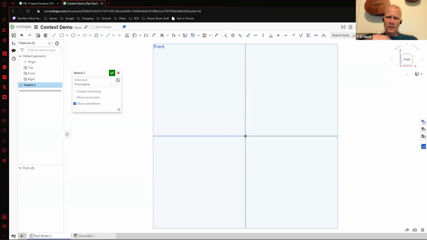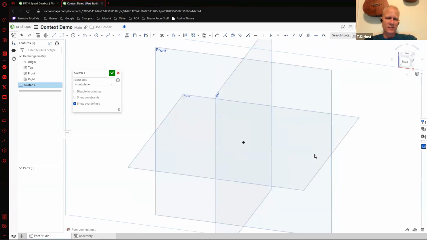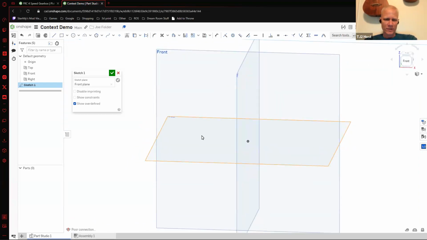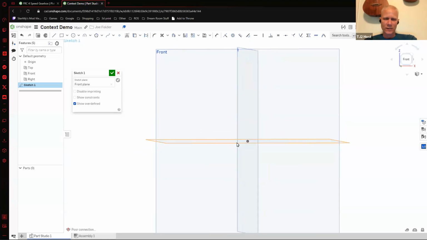Okay. All right. So we're going to start a new concept, new to me, that Silver is going to talk about, called contexts. They're basically a way of having a part defined by features or distances or faces that are in an assembly. So let's build a quick assembly.